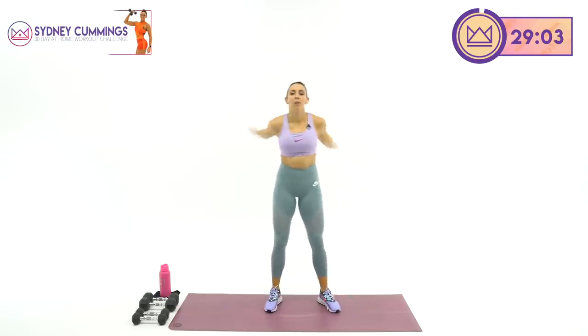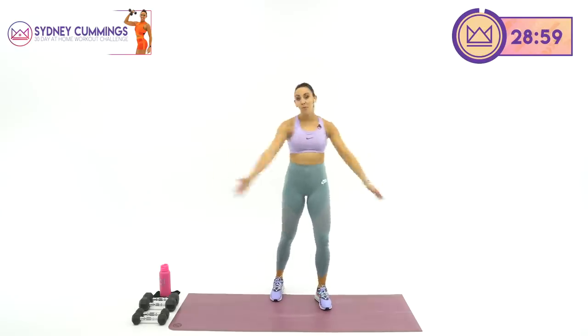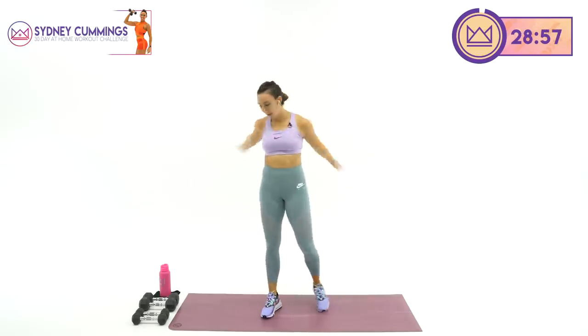With holding the dumbbells today, they are totally optional. There is a row move, so we're gonna do a plank row option, but for most movements, you can just move your body with me, okay?